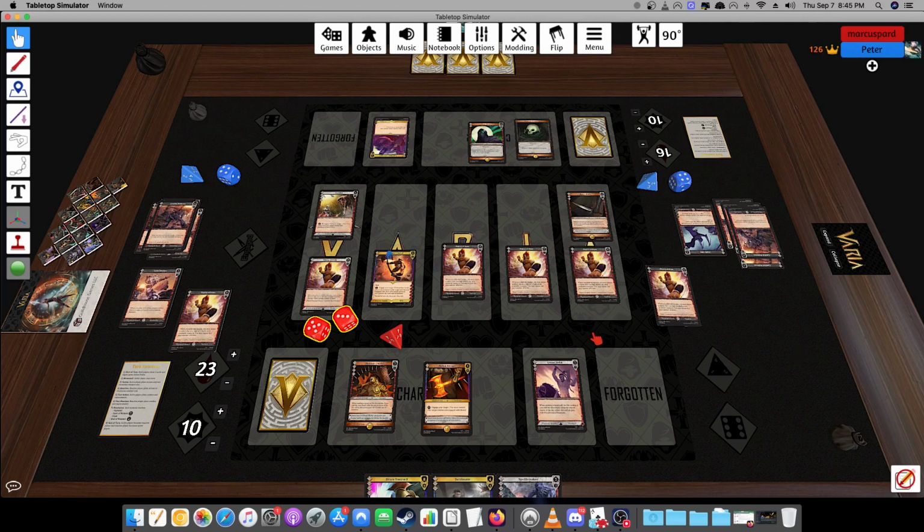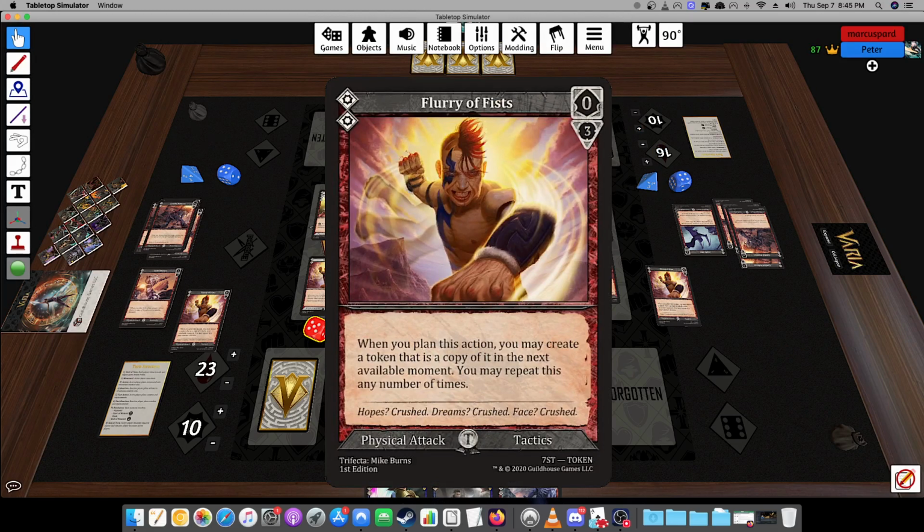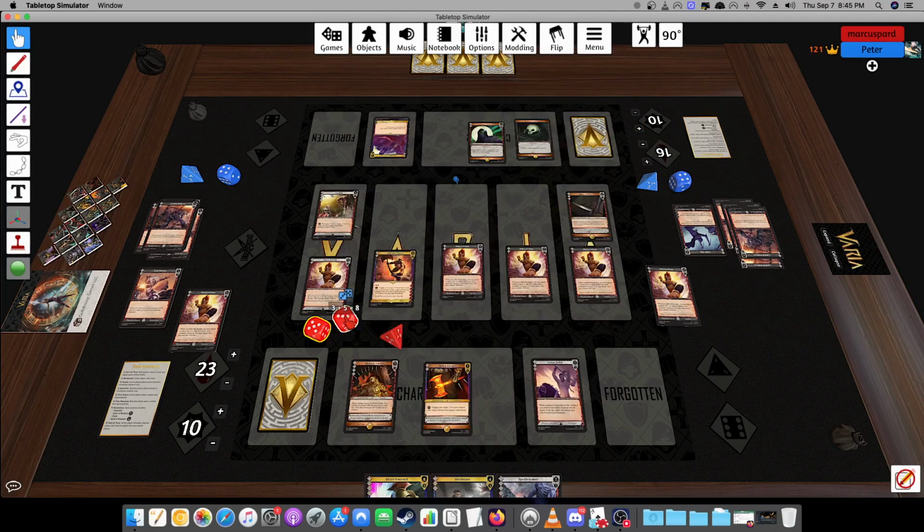We finished moment 2, you hit me for 8. Moment 3, you have a flurry of fists, and again, you're just going to hit me for whatever damage you roll on the die. You're going to hit me for whatever damage you roll on the die for the second flurry of fists as well. It's up to you. You can roll them at the same time or one at a time. Doesn't matter to me. I'll take one. And then I'll take 5. I'm down to 10.